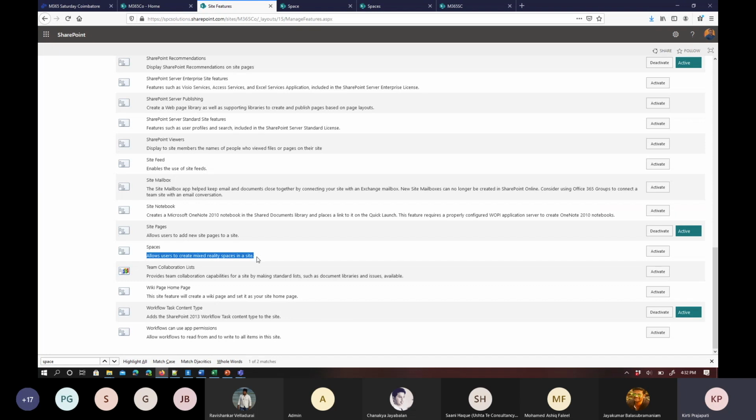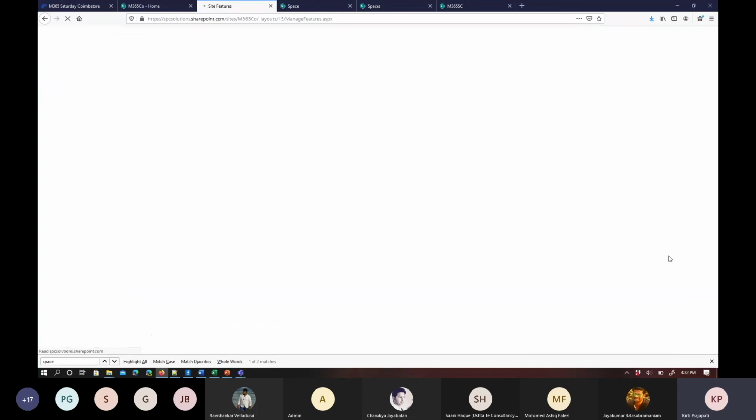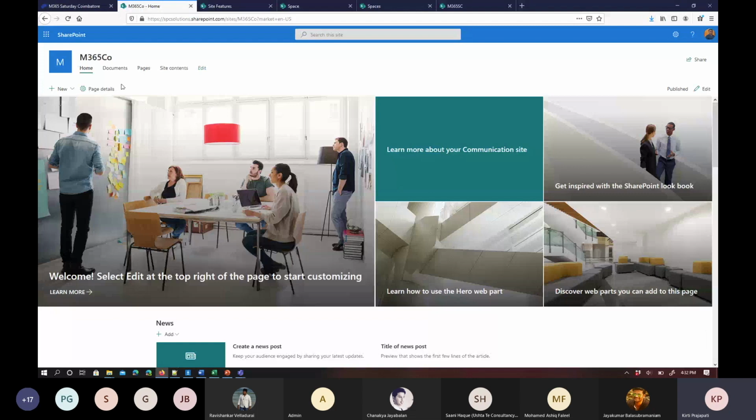This will allow users to create mixed reality spaces in a site. It is deactivated by default, so you have to activate it. Once it is activated and I refresh, we will be able to see the option to create spaces for this SharePoint site.